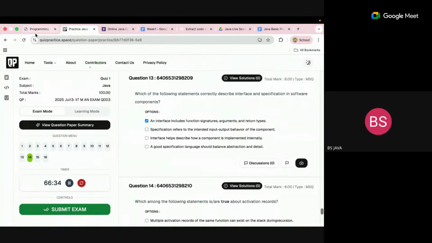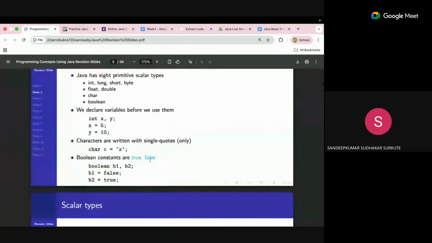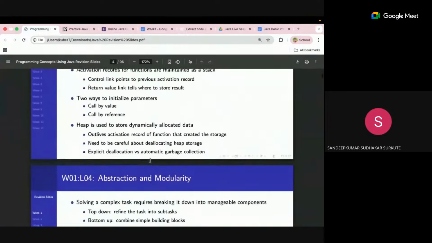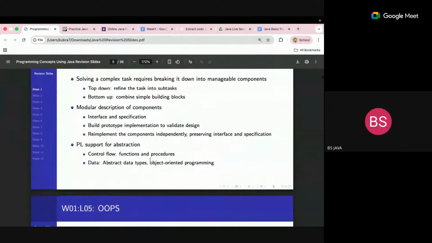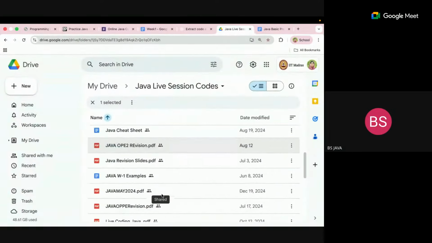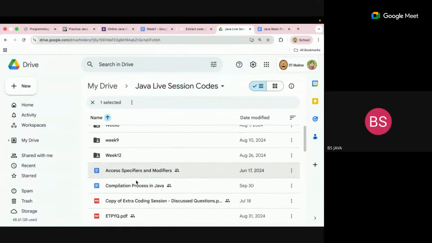We have learned abstract classes and interfaces. See here, this is a revision slide, right? You go to the week 1 slides.